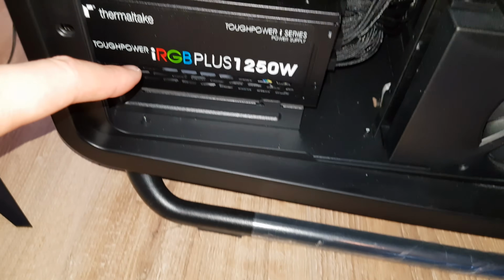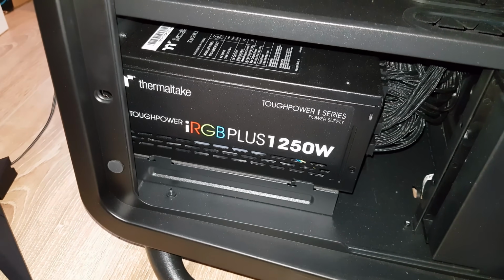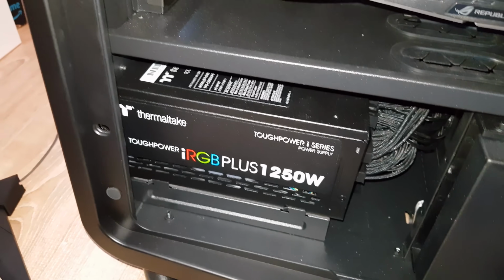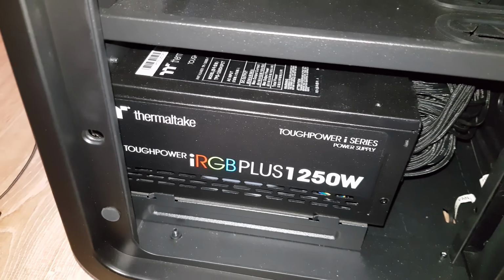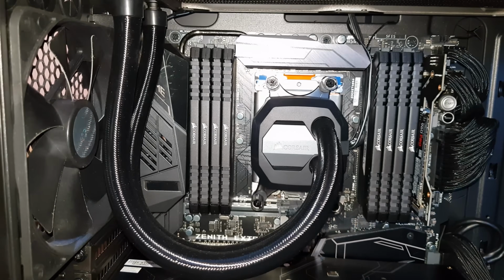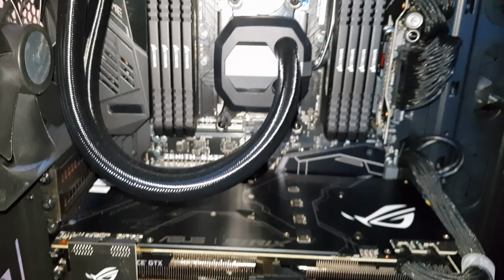By the way, initially I ordered the Corsair 1500 watts power supply, but I believe like everywhere in Europe you had a waiting time of a month, and I was really impatient, so I just got the Thermaltake 1250, and that performs. Okay, for the motherboard I used the Asus ZENITH Extreme TR4, which was, well, the best thing that I could get for this socket, because this is a fairly new socket, the huge TR4 of the Threadripper.